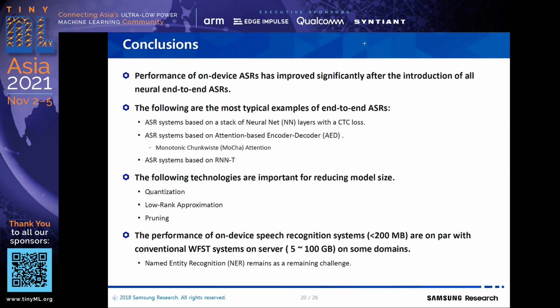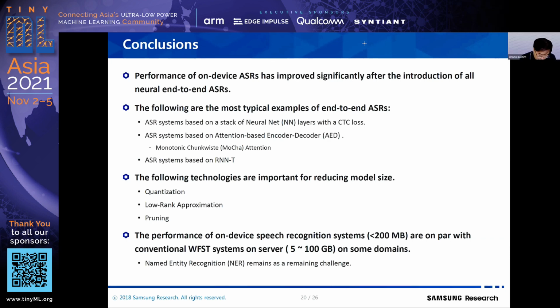One is, is there another approach for quantization without using TensorFlow Lite? The second one is, speech recognition and closed captioning are being incorporated more lately to increase accessibility, AI for good. Do you see MoChA being incorporated into more hardware in the future?